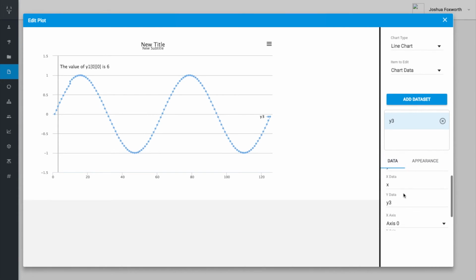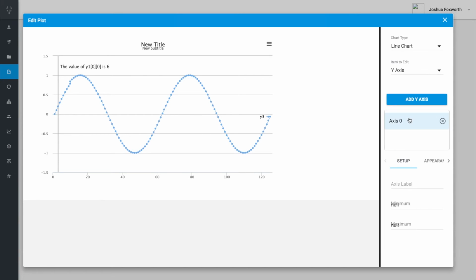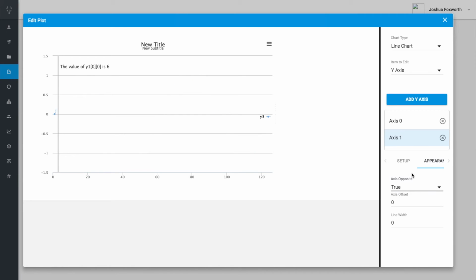So let's go back to our axes now, and let's take a look at some of those. Let's go over to the y-axis. You can see, like I said, every chart is created with a default x and y axis. Let's add a second one, and we'll give it a label of, say, second axis. And you notice that you don't see it anywhere right now. We're going to put it on the opposite side, on the right side, instead of on the default left side. And notice you still don't see it.